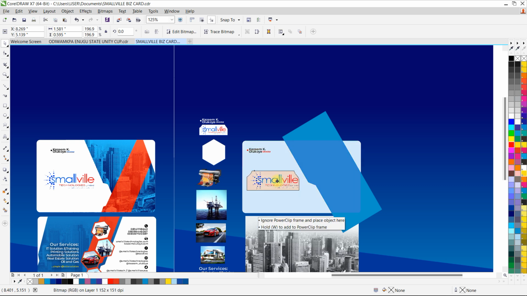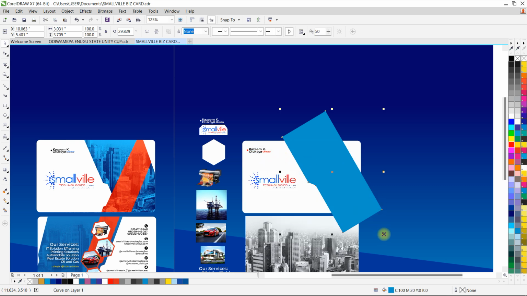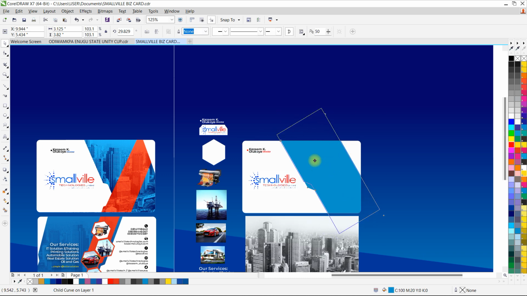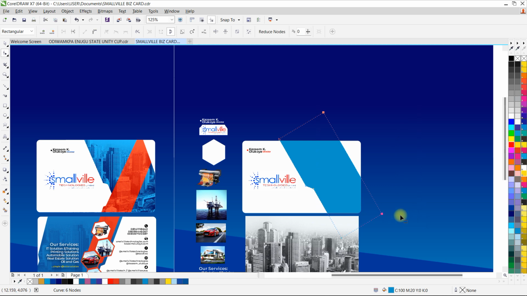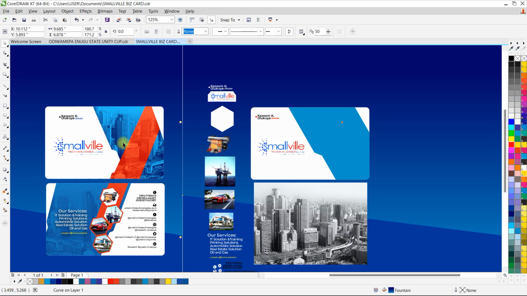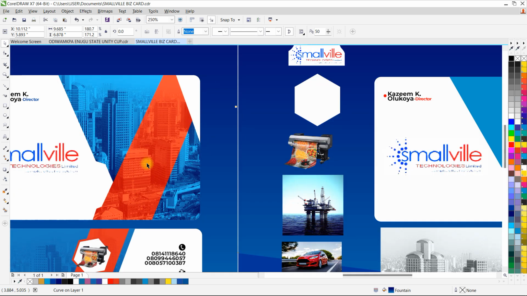Use our logo. Let's go with something like this. Okay, and then you decide to power click inside a container. Edit content by pressing your alternate and clicking to select that content for you, which you can drag to the left or to the right, anywhere, any desired position. So you can decide to highlight and still increase your shape to blend in well. Right, you can see another one here which is also red in color.